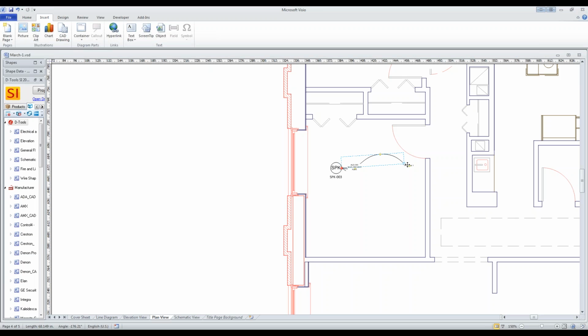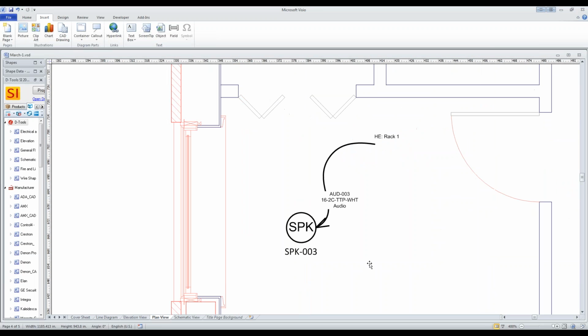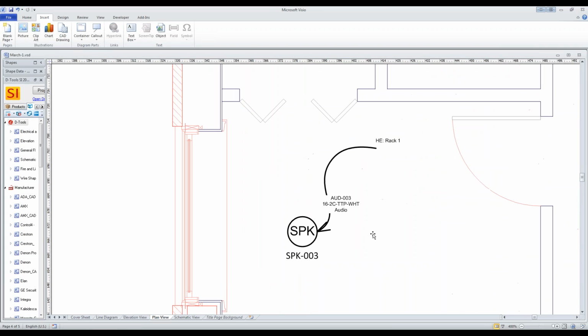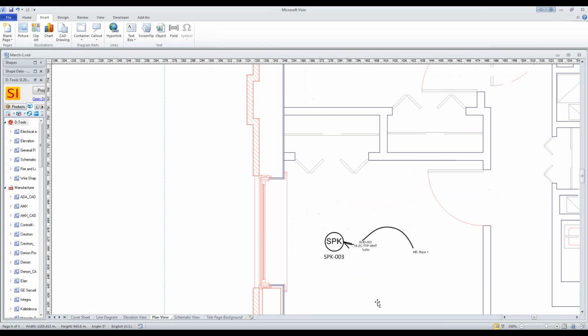So there's your cable, and you can always run the cable to the other location as well if you want. So that's all there, and we do have a lot of the industry standard shapes in there. We have the J standard stencil set approved by Infocom and CDO. We also have NFPA approved fire stencil sets as well as SIA approved security stencil sets in there too for floor plans, along with the symbol legends for those too. So this will make doing drawings a lot faster and easier, and you'll be using the latest standards as well. So there's your floor plan layout.